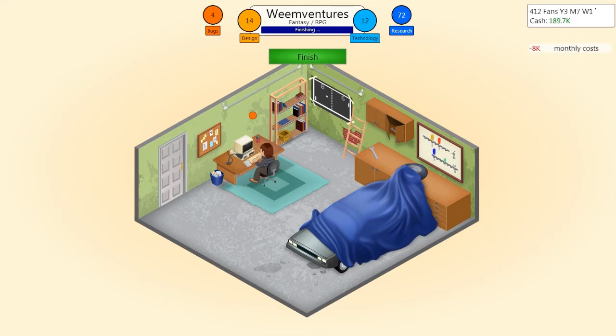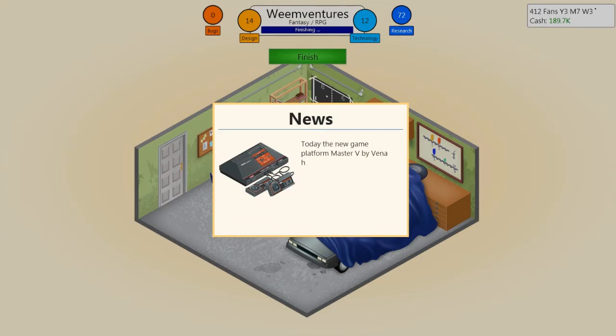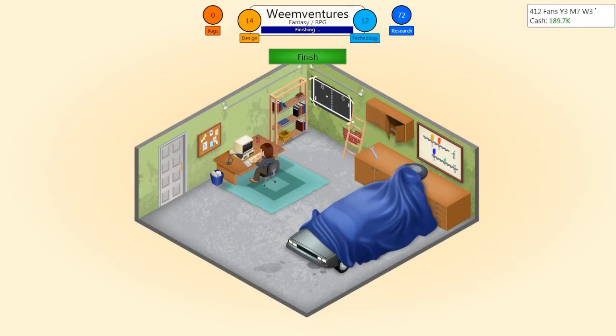We'll clear out the bugs in Weem Ventures. There was plenty of them. All right, now we going to get any bonus stuff here? Bonus bugs? No. Oh, there's some more design points. Ooh, and tech. Okay, that might be it. Yeah, let's go ahead and finish this.